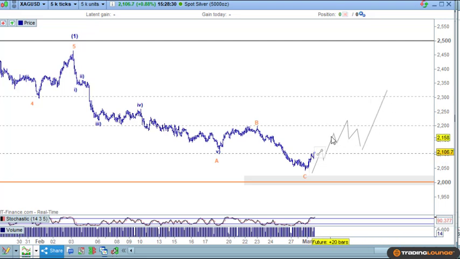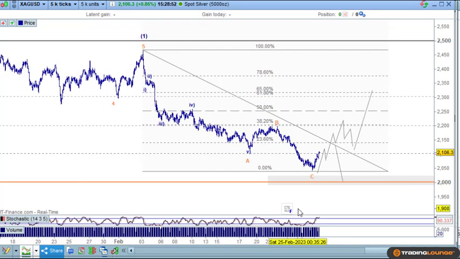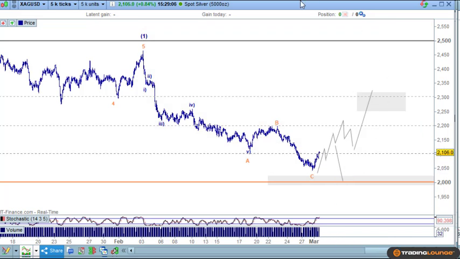By all means, you can trade it up to here. I'll leave you to do your own thing at that point, but this is where it gets a little bit iffy, if we just get 3 waves up. And even when we get these 5 waves up here, we have to be a little bit careful as well. It'll be interesting to see how it tracks against the US dollar while the US dollar and this are moving up together. That will be sort of interesting to see. But it could just pull up into anywhere into this space over here and also fold at that point.